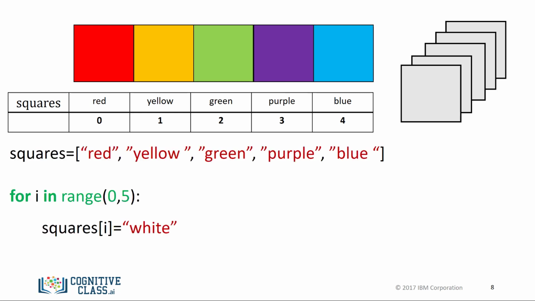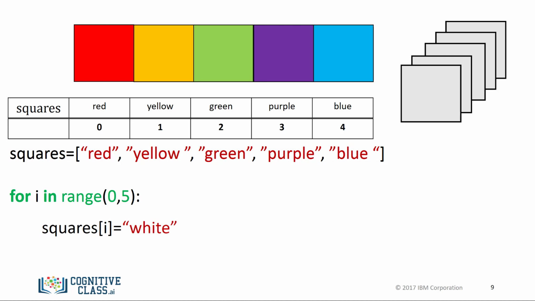This is the syntax to perform a loop in Python. Notice the indent. The range function generates a list. The code will simply repeat everything in the indent 5 times. If you were to change the value to 6, it would do it 6 times. However, the value of i is incremented by 1 each time. In this segment, we change the ith element of the list to the string white.